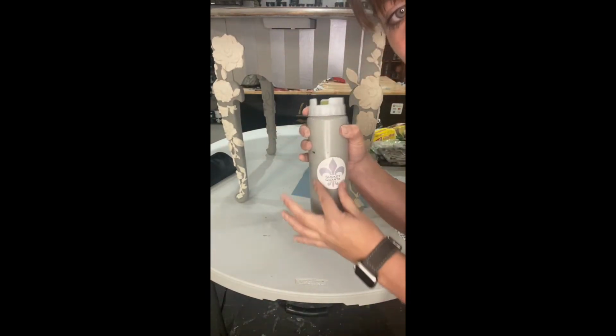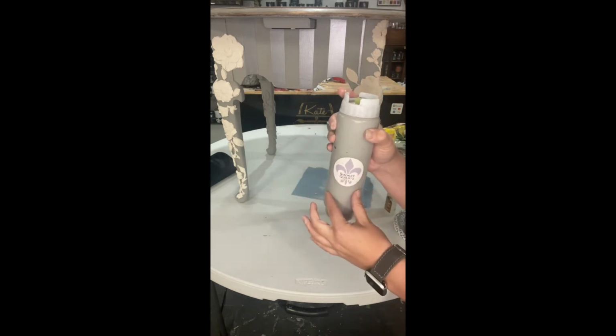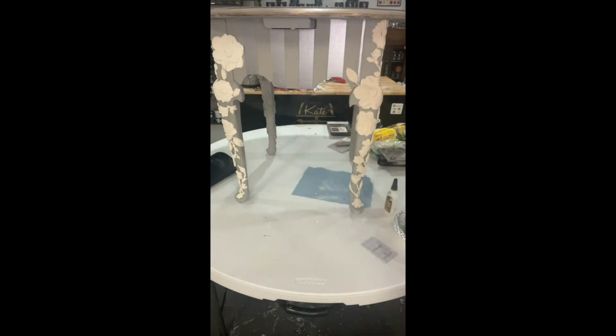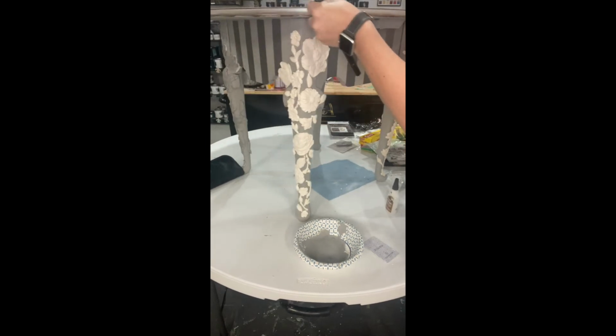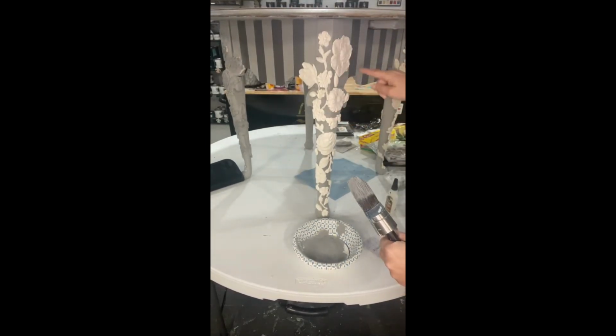I put mine in these FIFO bottles, first in, first out. So this is smoky quartz. I'm gonna use my R18 brush. I've been using it. Okay, so I put some plastic around it and that saves it. I'm gonna go ahead and turn the leg because this is the one we're gonna be painting right here, okay?